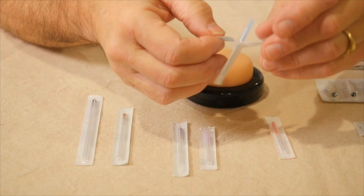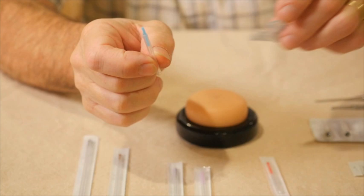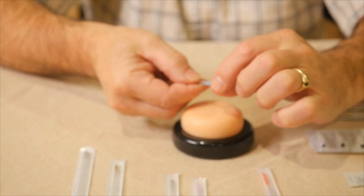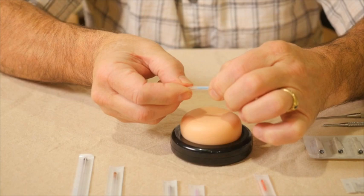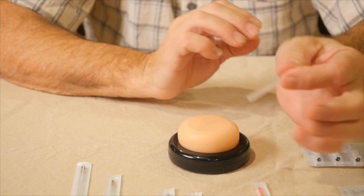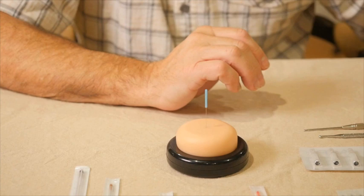When we open a blister pack needle, you peel the paper from the plastic. The needle and its insertion tube will be inside, with the needle anchored in the insertion tube. For a plastic-handled needle, it's anchored with a small weld or drop of glue connecting the handle to the insertion tube. We break that off by giving it a slight twist, and the needle is then floating freely inside the insertion tube. Grab the handle and insertion tube between thumb and index finger to proceed with insertion. The insertion tube and packaging are tossed in a trash barrel.